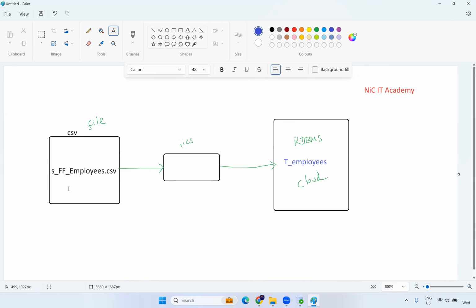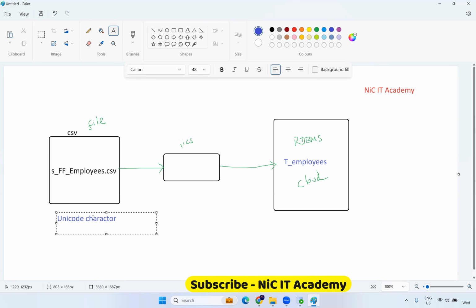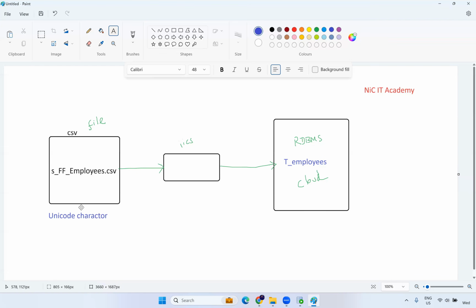So in today's session, this particular file contains some Unicode characters. Okay, so Unicode characters, so maybe a different character set. So Chinese characters, Japanese characters. So different characters it has. If it has different characters, how to read the data? We need to consider the code page. Okay, so in IICS, we need to consider the code page, which we have seen in our connection. So how to use this code page in our connection? What is the significance of this code page to read this kind of data?